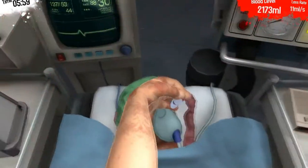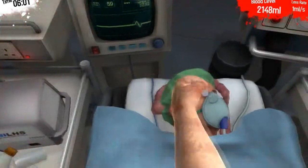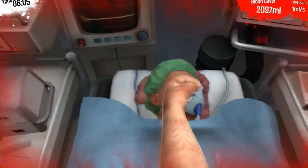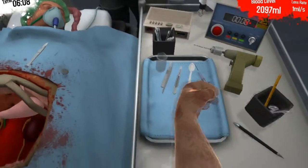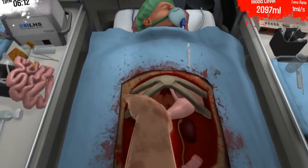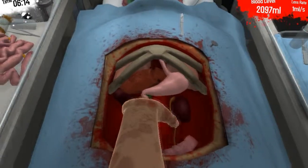Get him. Stab him in the neck. Stab him in the face. Oh, 1 milliliter. I'm just kind of scraping it across. Just dragging it all over his face. He's good. Stop dragging it. He's losing one. Yeah, it's fine. All right, drop it. Drop it like it's hot. He'd lose some blood too. People were scraping needles across your face. Yeah, well, he needs to stop being a little bitch about it.